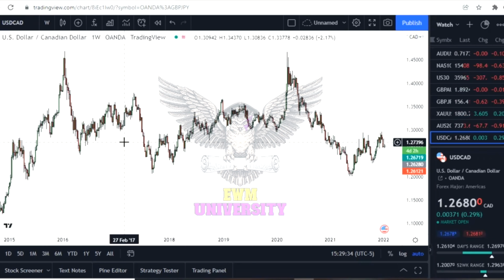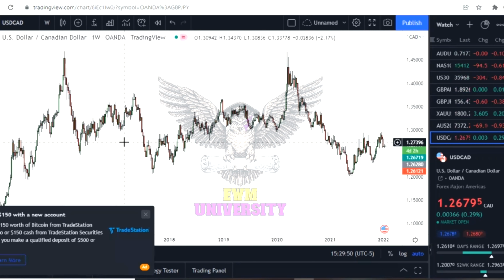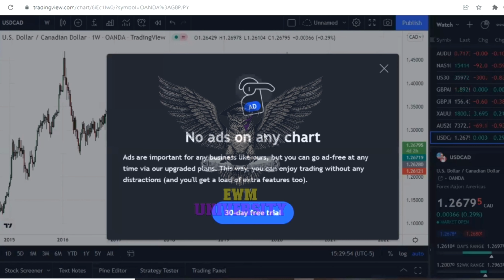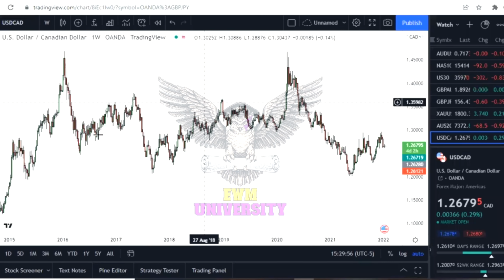And we can see that there's a correlation here between the objective information that we just observed, and that there is no difference in the interest rate differential between the United States dollar and the Canadian dollar. So we would conceptualize and reasonably assume that the market would be consolidating. And we see that here for USD CAD.